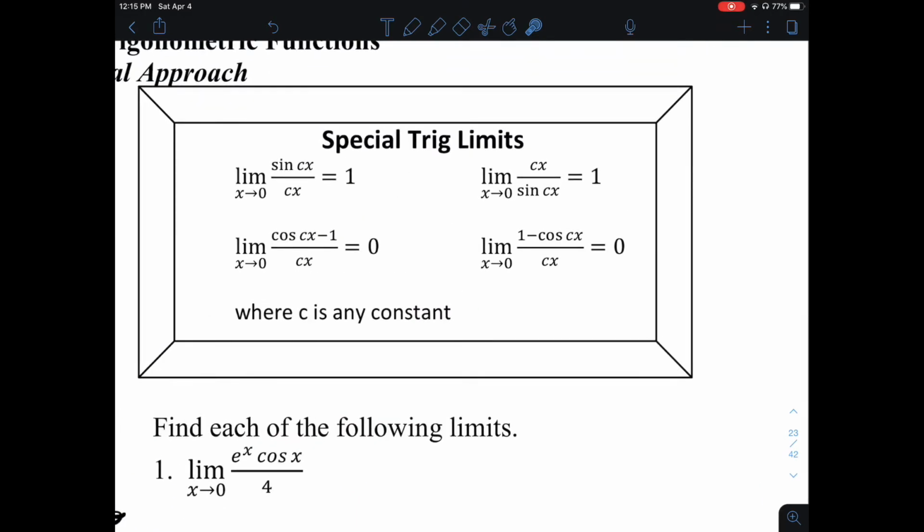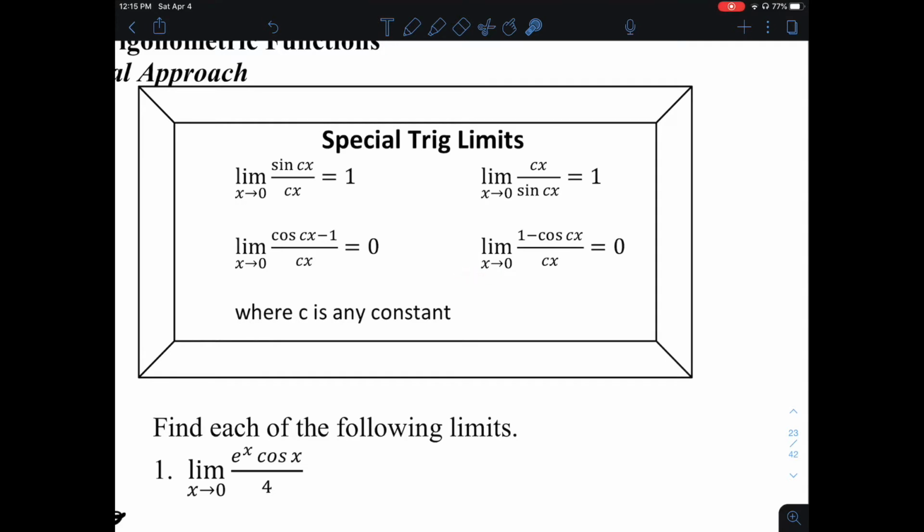Now there are some arguments to not teach you this next part. What you currently know about limits, this would be important to know. By the time we get to the end of this course and we learn L'Hopital's rule, it makes memorizing these special trig limits obsolete. But once again, we can't learn L'Hopital's rule for a long time. So we're going to learn these special trig limits now. So here we go.